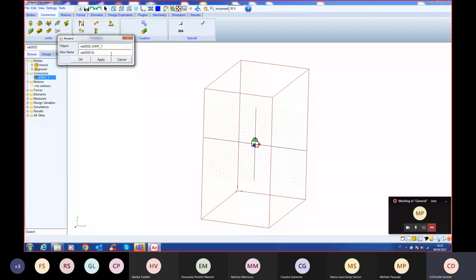So you can invent a name which helps you to understand the topology of the model. Okay, so this is the first joint. Our model now contains 2 bodies, chassis and ground, 1 connection, no motion, no forces.